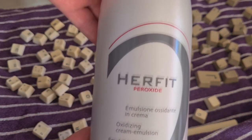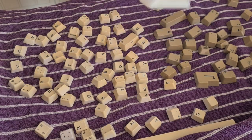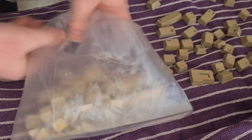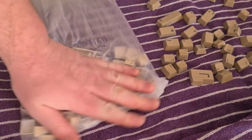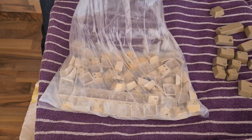They are pretty yellow. This is the way they should look, and you can see that they need some bleaching. So for that purpose I have this hair peroxide back here. I will just pour some of this hydrogen peroxide shampoo inside. I think that is a lot. We are just going to throw the keycaps into this bag. What we want to do is to massage a little bit here so the keys get exposed to this peroxide miracle. So what we want to do now is to put this in the sun.